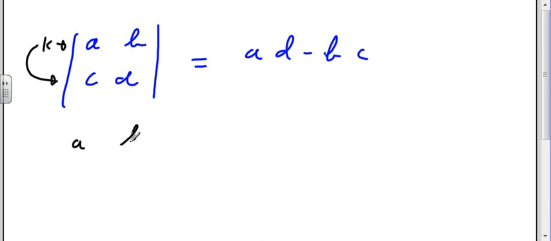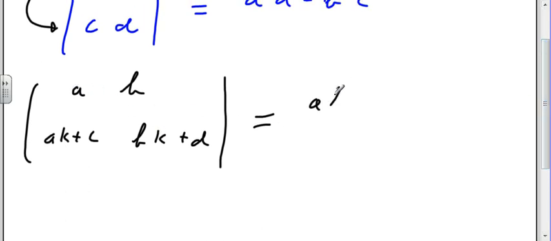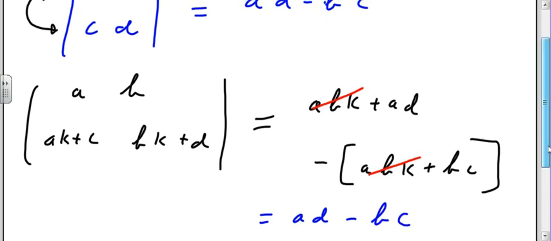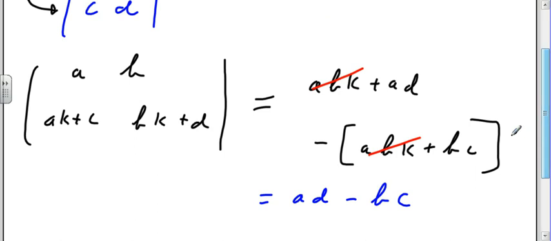All right, so I've got A, B. I've got A K plus C. I've got B K plus D. And I find the determinant. And it better be the same as that, otherwise we'll have to throw the book away. All right, so I've got, multiply that one. A, B, K plus A, D minus A, B, K plus B, C. Okay, is that what I got? All right, I got one of those minus one of those, and then all I got left over is AD minus BC, which is the same thing I had before. Okay, so it must be true. So I have 5 properties of determinants. Now we're going to go and use those properties to solve problems.